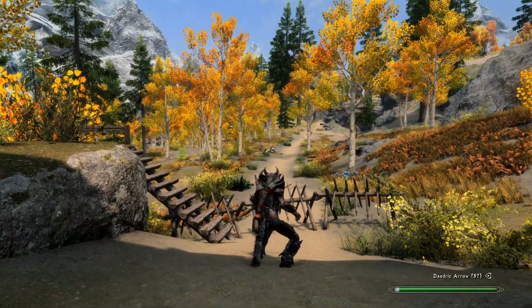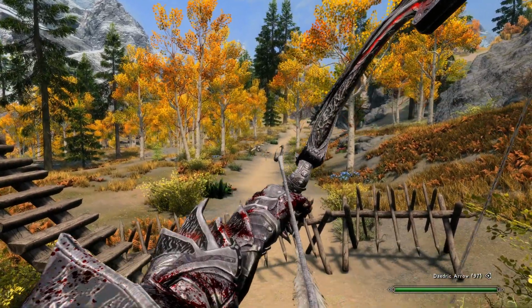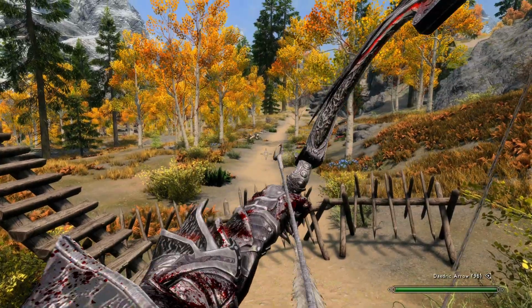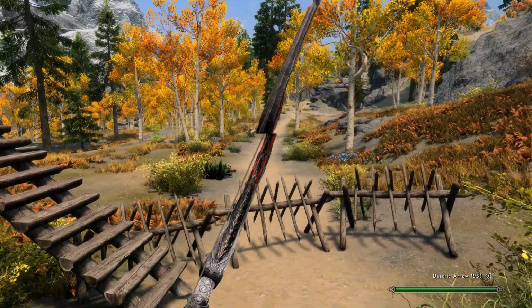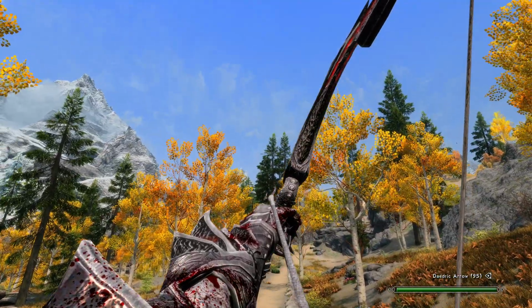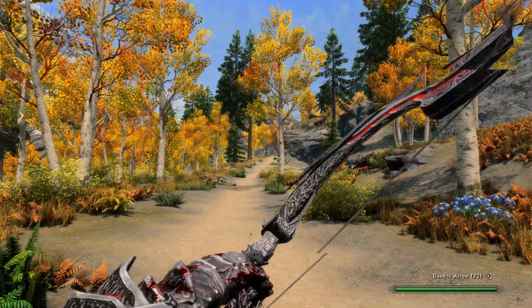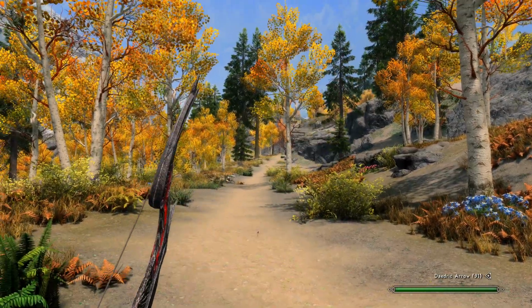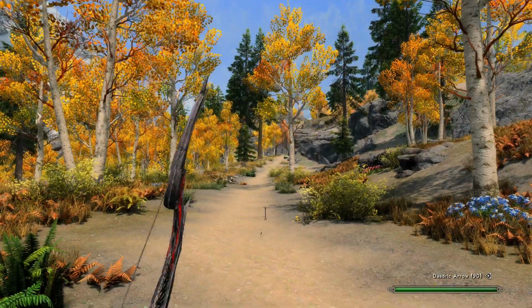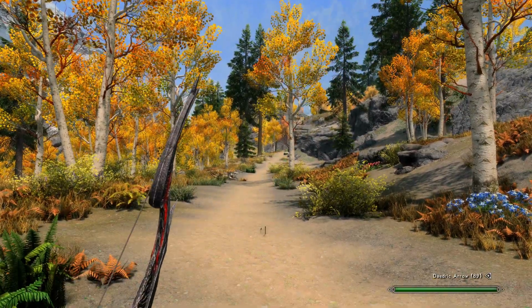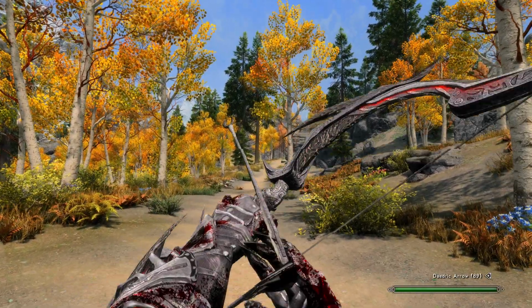And essentially, it just increases how fast I can draw. So I can do a bunch of quick fires here. I actually thought it would be a little faster than this, and maybe I'm doing something wrong here. But I thought I could get my bow to shoot a little bit faster with the perks that I have.